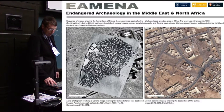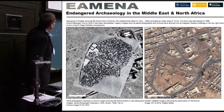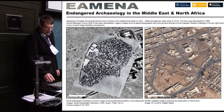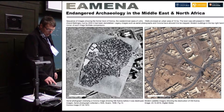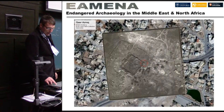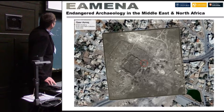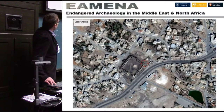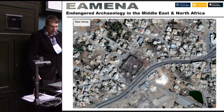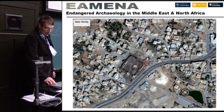Here are a couple of examples. In Jufra in Libya, satellite imagery shows an ancient settlement on the left, and on the right you can see it has been significantly modified in the last 15 years. In Azrak in the Middle East, an old satellite image shows an ancient citadel with the modern town encroaching. If you remove the ancient image overlay, the citadel is still intact but the surrounding landscape has been significantly encroached upon.